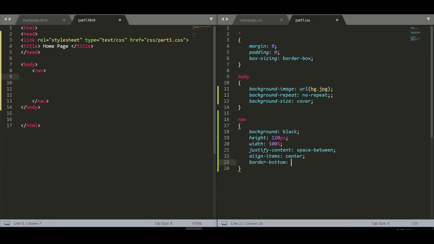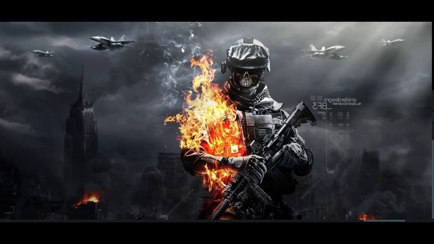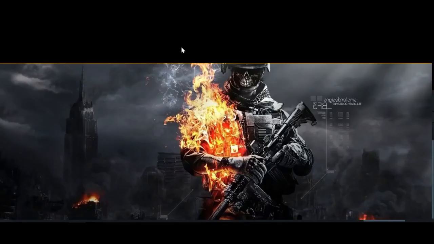Border bottom, that orange line, should be 1px solid orange. Let's now save it, and on refreshing we would get this.